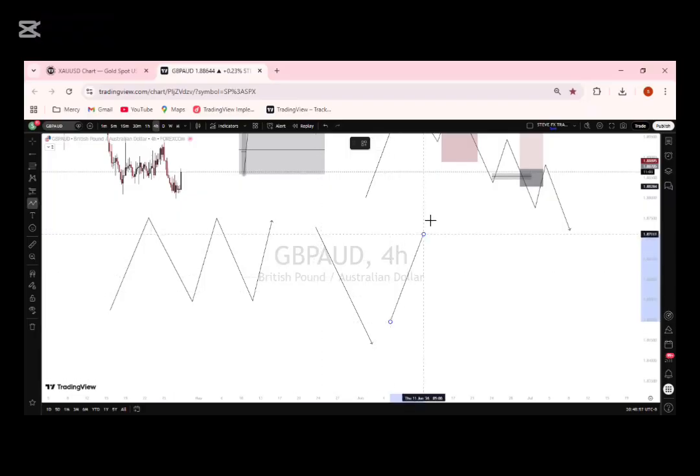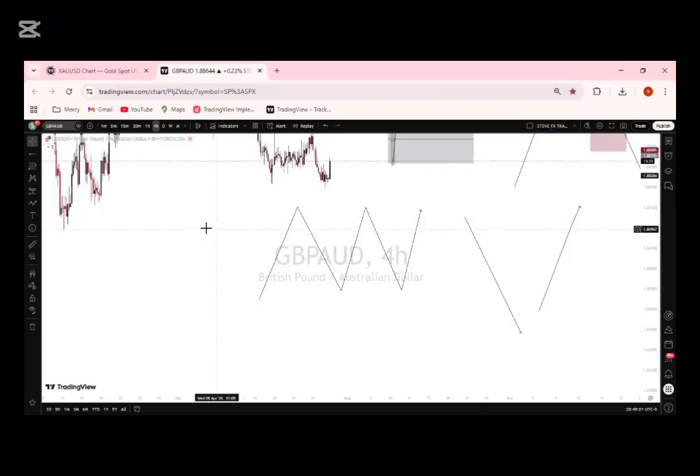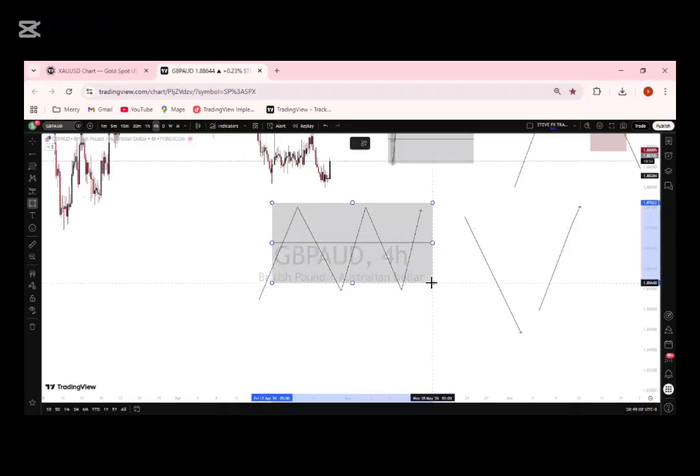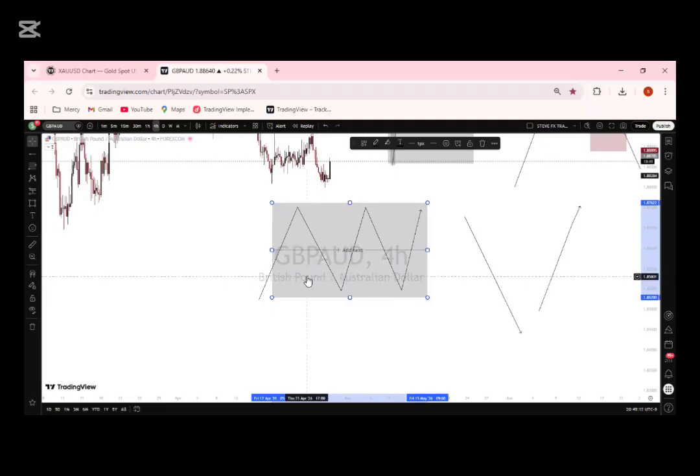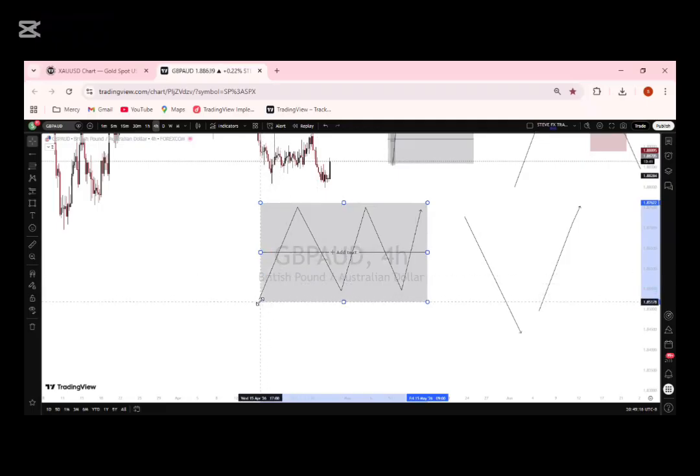Normally, most of the time, when you try choosing your order block from the accumulation area or accumulation phase, the probability of you being taken out of the market is very much higher.